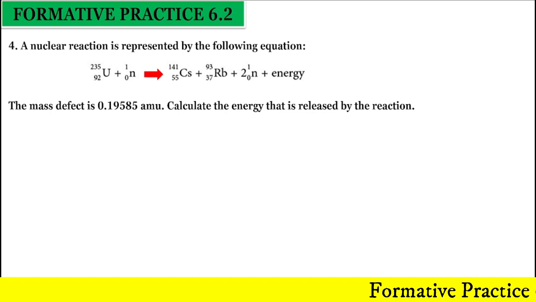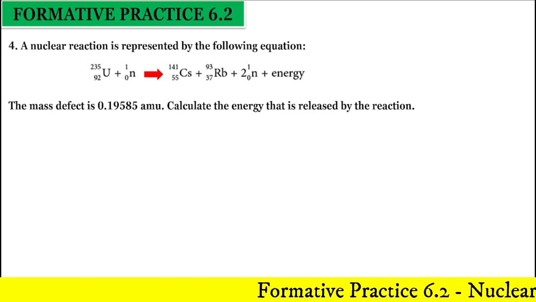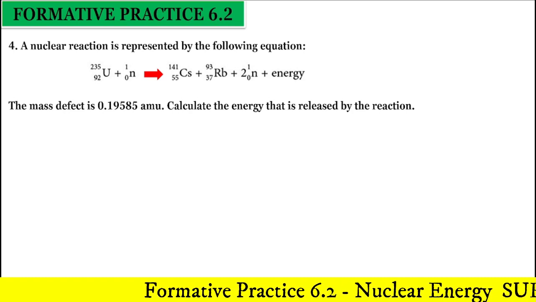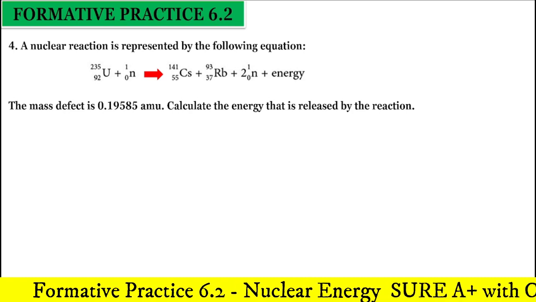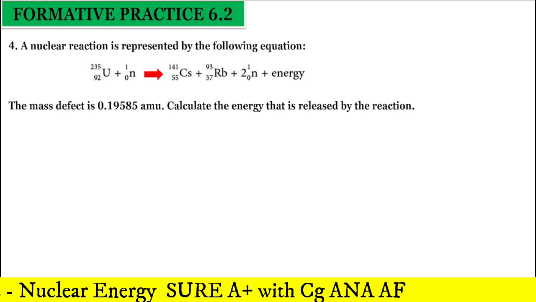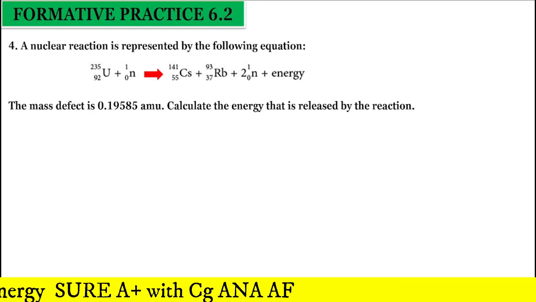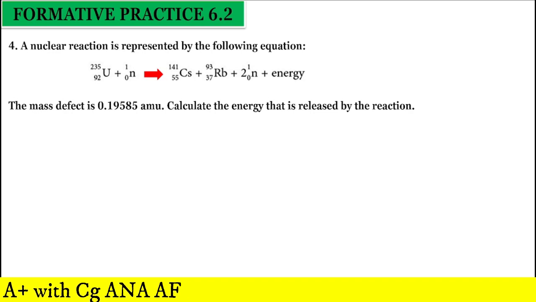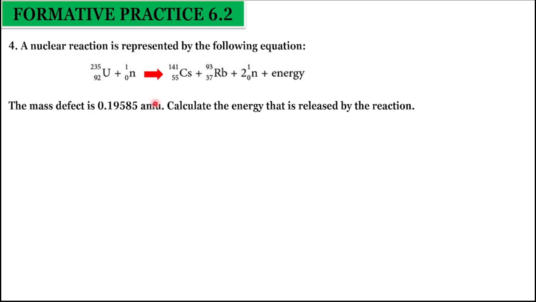Okay, soalan terakhir is satu, dia nak uji kamu macam mana nak kira nuclear energy. So a nuclear reaction is represented by the following equation. Bila nampak equation je, kamu kena tahu sama ada dia decay, fission atau fusion. So in this case uranium-235 plus 1n, it means neutron bombard. So ini ialah fission. Tapi perasan tak, biasanya kita akan plus 3 neutron dalam equation, tapi dalam equation ini kita just hasilkan 2 neutrons. Itu kita boleh balance kan. Jangan hafal pada situation dia.